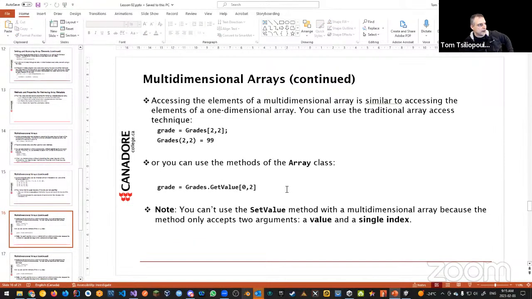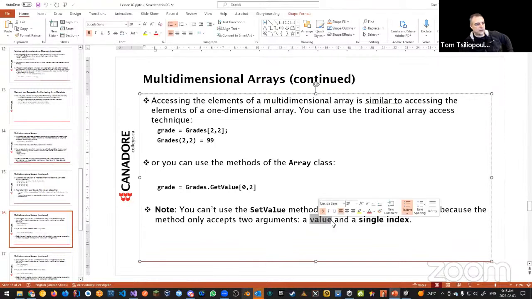When it comes to accessing multi-dimensional arrays, we could certainly get a value the same way, but set value is not applicable. The reason why set value is not applicable to multi-dimensional arrays is because it needs both a value and a single index, unless you create an extension method or something like that in C#, which you could.